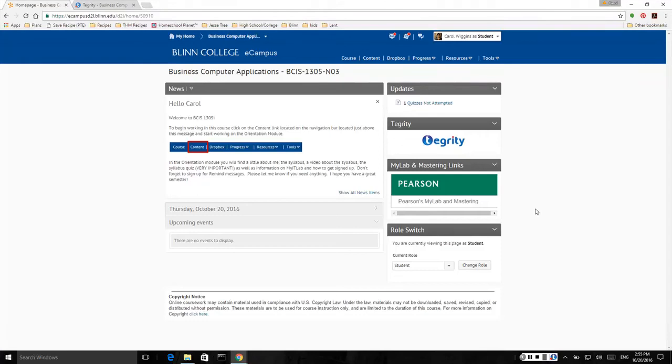Hi guys, we're going to go through the first guided project, which is in the Common Features module. For this first project, I'm going to go through all the steps from just getting into eCampus, or once you're in eCampus, getting into my IT lab and finding the project, downloading the information, and then getting started.